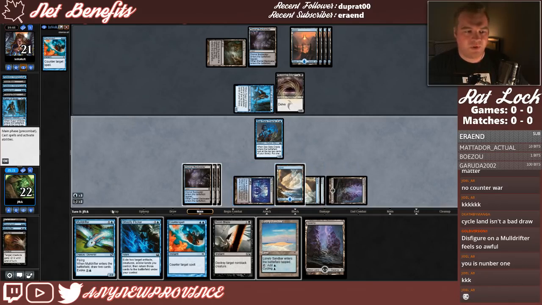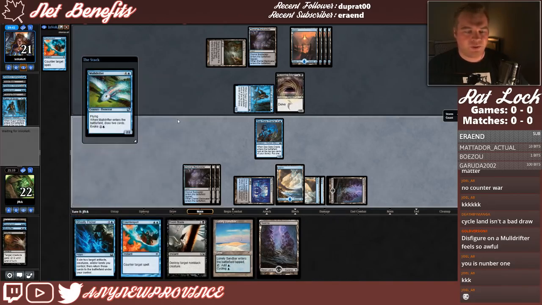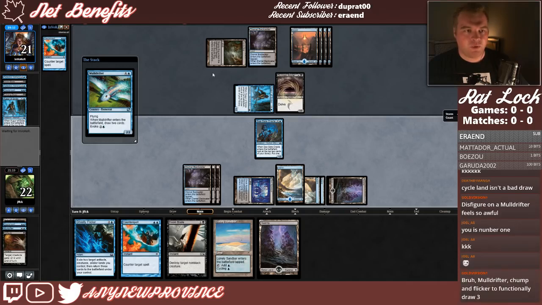1, 2, 3, 4, 5. Try to cast another Mulldrifter. We have counter magic to protect it here. We might wanna just leave up Ghostly Flicker. If they let this through, then we're just going to leave up Ghostly Flicker, which they will then have counter magic for.